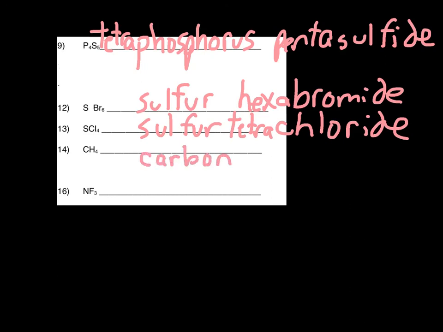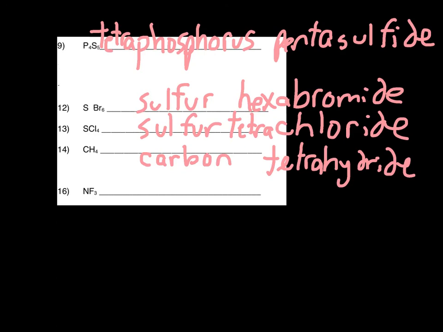How do I change the ending of hydrogen? That becomes hydride. Okay, again, can't put mono in front of carbon, but I can put tetra in front of hydride, carbon tetrahydride. Actually, that's known as methane. We won't talk about that until the very end of second semester, though. Okay, but carbon tetrahydride is still a valid name for this compound.